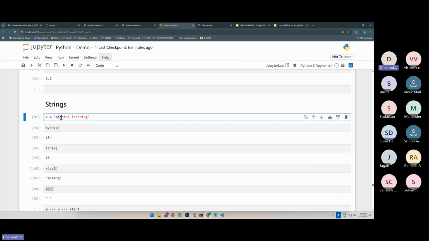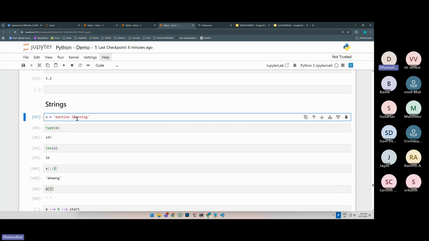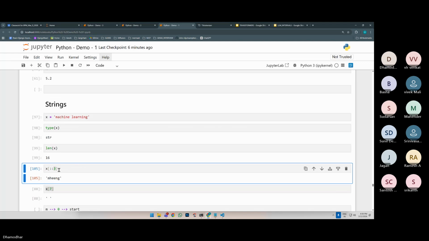It is 1, 2, and 3. So basically from M, the third character is H. And from H, the third character is E. From E, the third character is E again. So that's the reason we got double E. And for E, the third character is N. For N, the third character is G. And we don't have anything else, so it stopped right there.